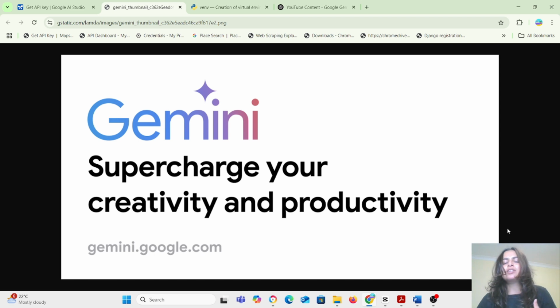First of all, we have to discuss what is Google Gemini. Google Gemini is Google's newest generative AI model designed to compete with OpenAI's ChatGPT. Gemini can generate highly realistic text, assist you with coding, answer complex questions, and even understand images and audio, same as ChatGPT. It's gaining huge popularity because of its multi-modal capabilities and seamless integration with Google's ecosystem. So now, without wasting any further time, we will dive into the step-by-step creation of Gemini.